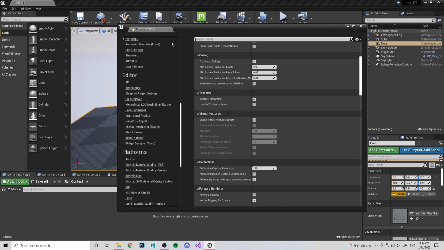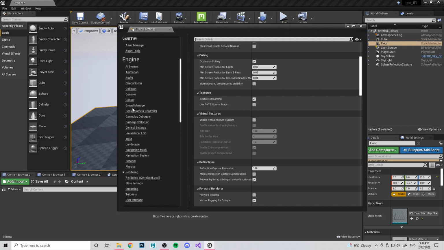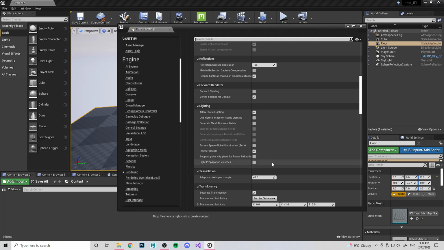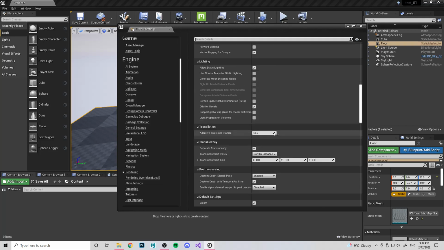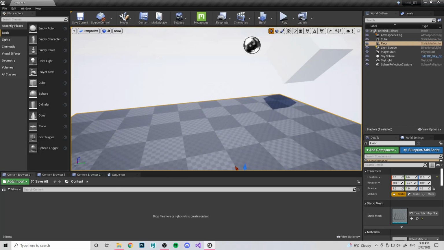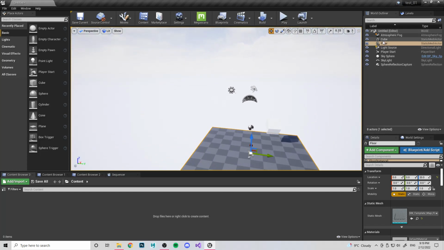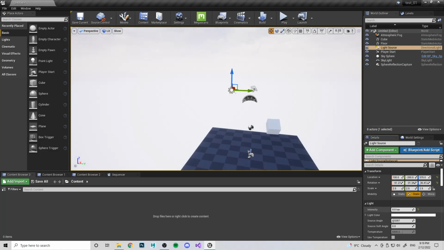So we just want to come into project settings, then engine and rendering, and find auto exposure. We're just going to turn that off because it's horrible and I don't like it. Lovely. You see how everything is super, super bright, but we can mess with the lighting after, bring that down a bit, all of that good stuff.